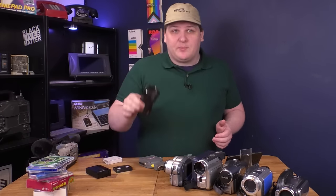That's not to say, however, there weren't cameras that took CDs. This here is a Mavica CD350. You've probably heard of Mavicas as the digital cameras that shoot photos on floppy disks, but this one takes CD. Sony made several models that took CDs and CD-RWs. I actually have some official Mavica discs here, and boy howdy, are they ever aesthetic.